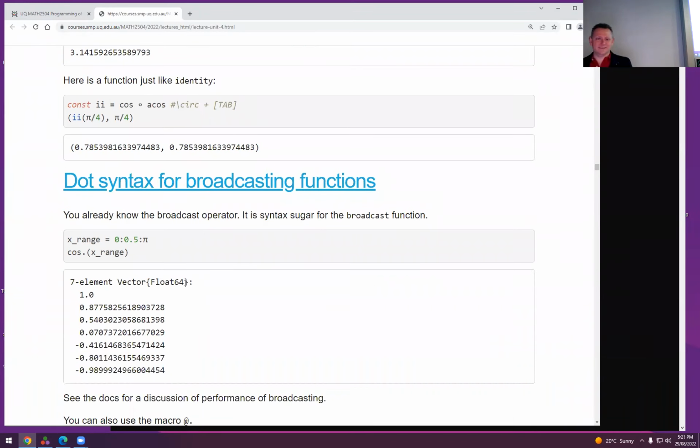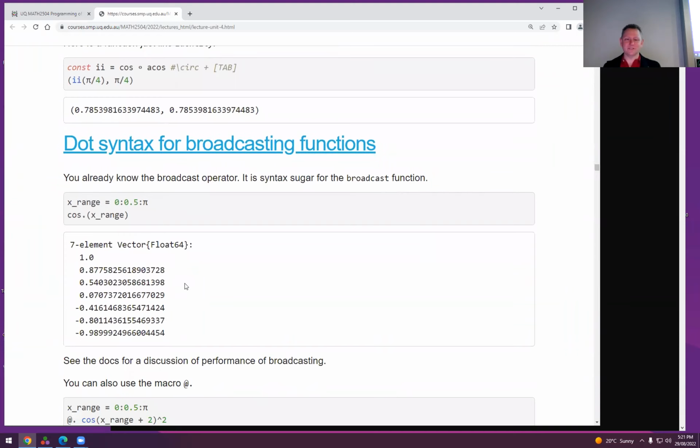This is probably another one of my favorite features of Julia, this dot syntax. Again, this is a very small piece of syntax, but it has a very important meaning. They kind of stole this idea from MATLAB. MATLAB has matrix multiplication built in, so you use the times operator to multiply matrices. But sometimes you want to multiply each element of the matrix by an element of the other matrix, and not think of it as a linear algebra entity, but just as a collection of numbers that you want to multiply or divide.